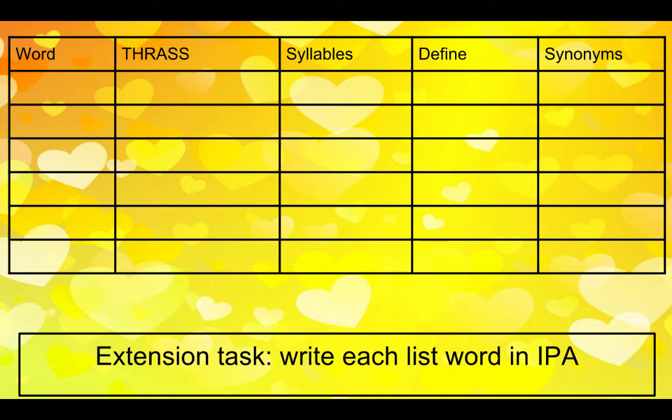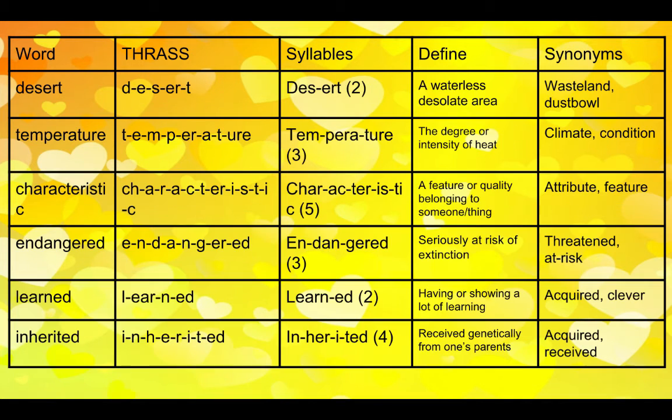Okay, I hope your chart is all filled out. I hope you have a marking pencil with you and you are ready to see how you went. Use this to mark. Take close note of the thrasing and the syllables in particular. Use this for marking your definitions and your synonyms. You might need a thesaurus, as always, to check some of your synonyms. I hope you did well. Pause the video and start marking, and I'll see you next time for lesson 7.